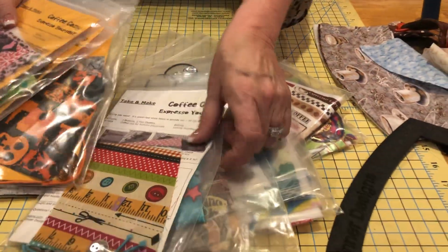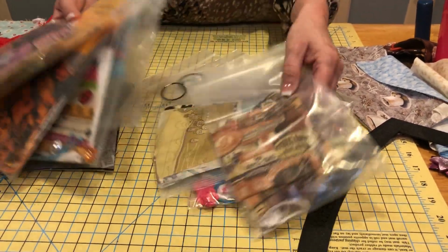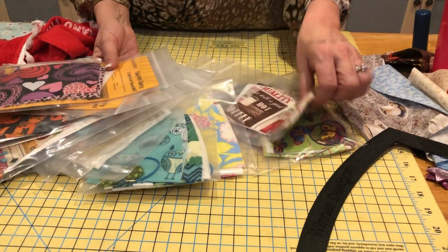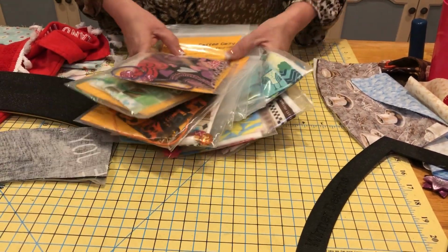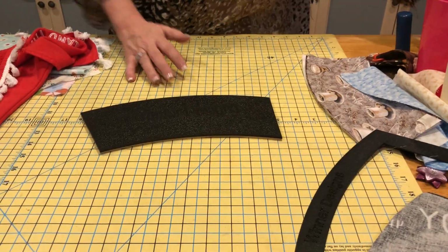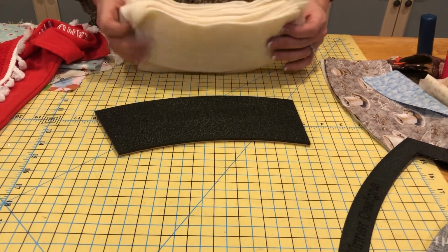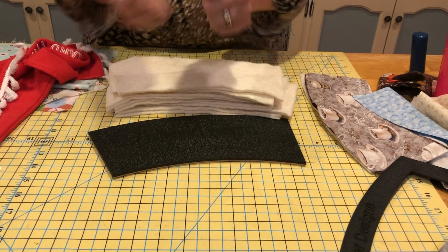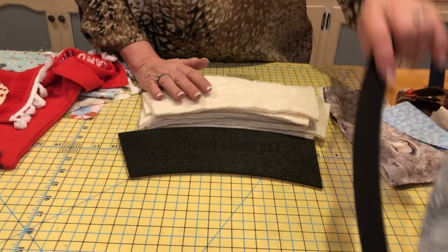If you have fabric that you're not sure of, you say, you know, I want to do dogs, I want to do kitties, I want to do whatever, you can let me know and I can take pictures and give you your choice of what it is that you want, and then I'll make a little kit for you. These kits are a whole lot of fun. Again, if you're going to be doing this with a bunch of friends, or with a shop, or wherever, the idea is having those already done. If you're going to be making these, cut all your battings, cut all your fabrics, stack them up, and then you play around with your fabrics. Have fun with this. I think you're going to really enjoy the Fussy Cup frame.